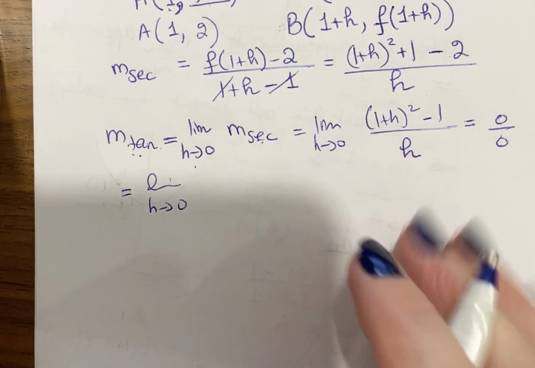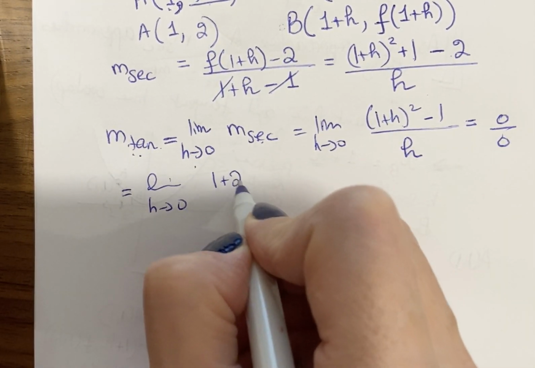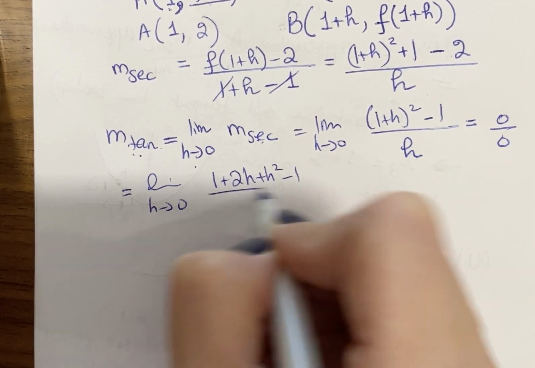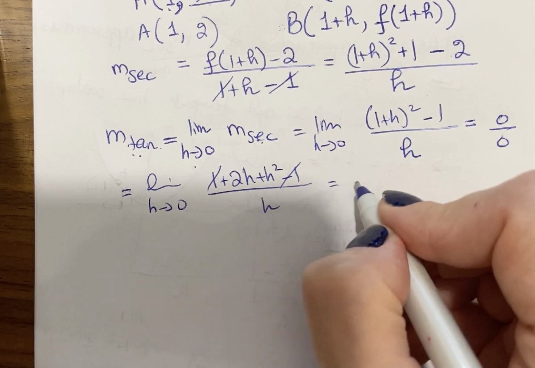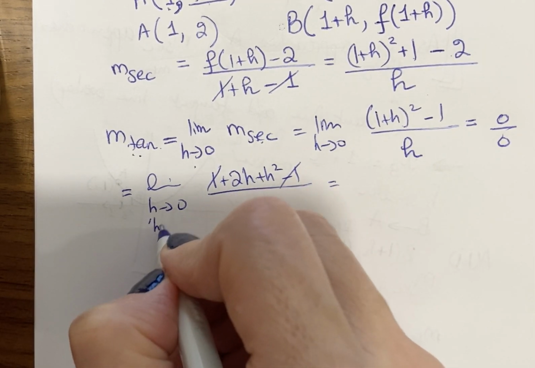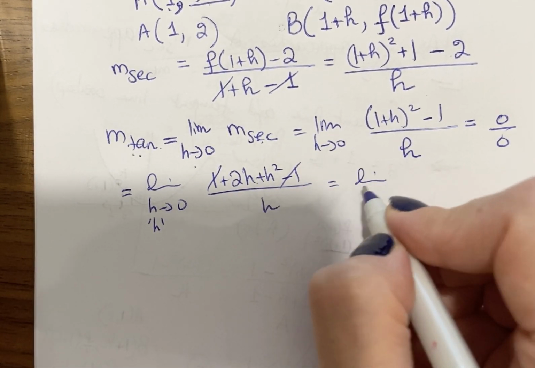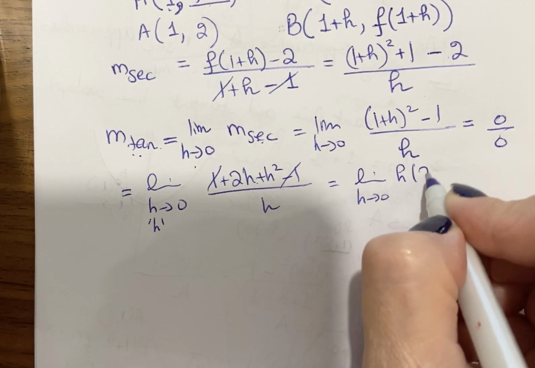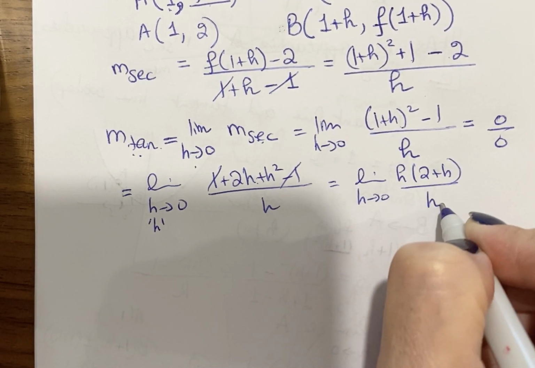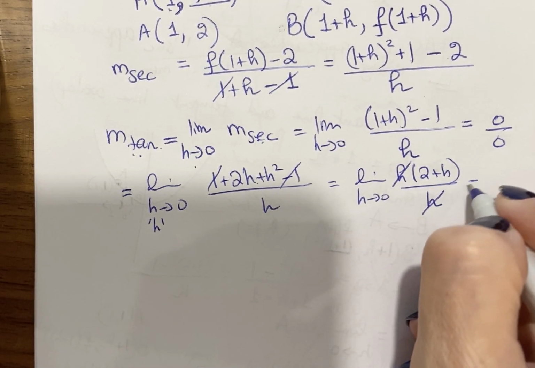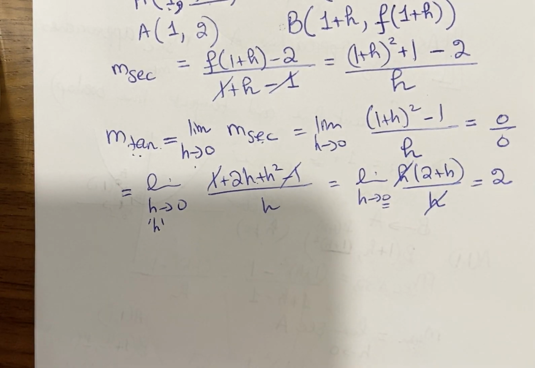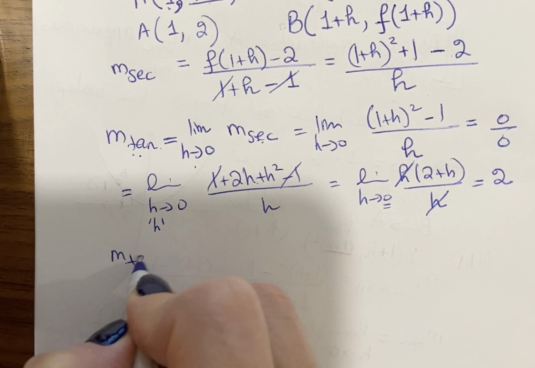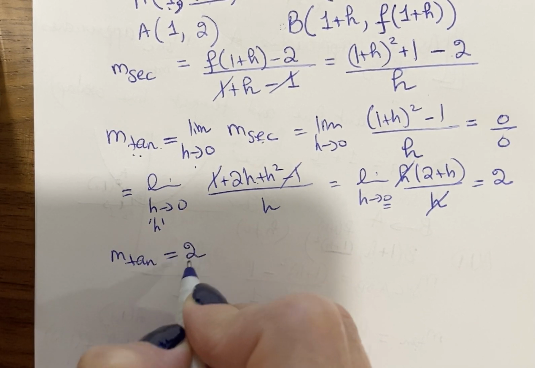How do we do more work in such examples? We expand, cancel this and this term, and then I'm looking for an h, so I need to take h as a common factor. Left with 2 plus h over h. This and this cancel. I'm left with 2 plus h. Substitute 0 again. I get 2 plus 0, which is 2. So what's the slope of the tangent that we are looking for?